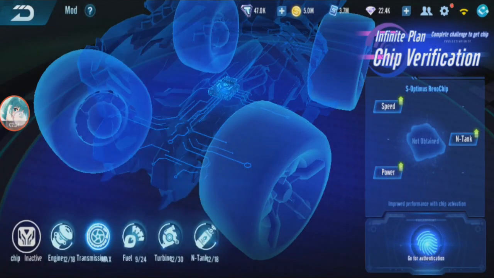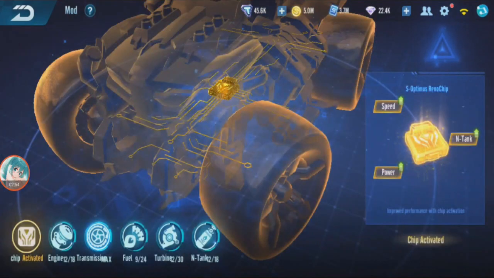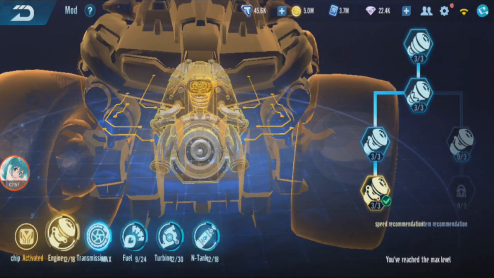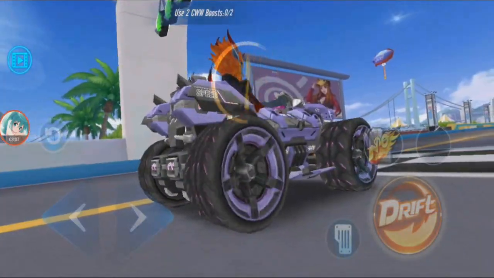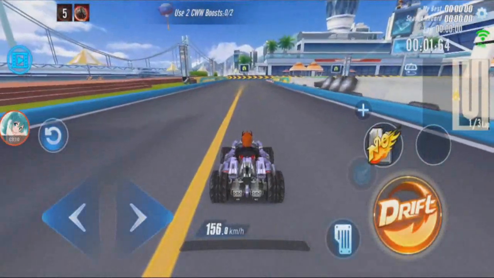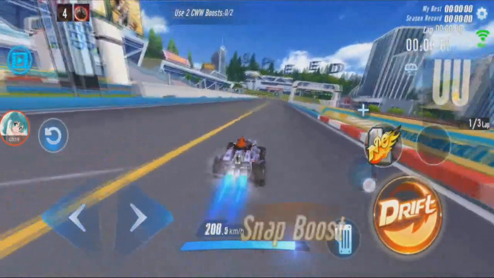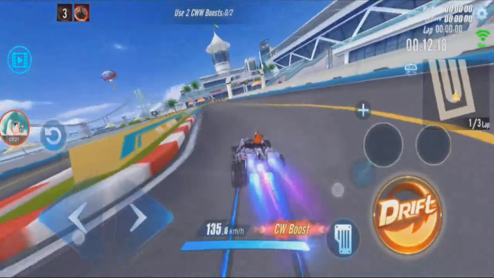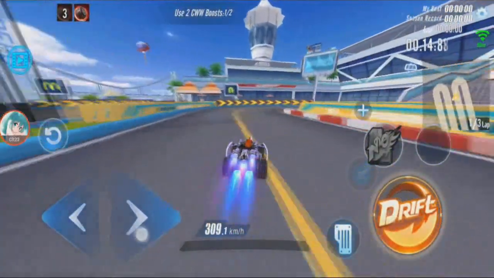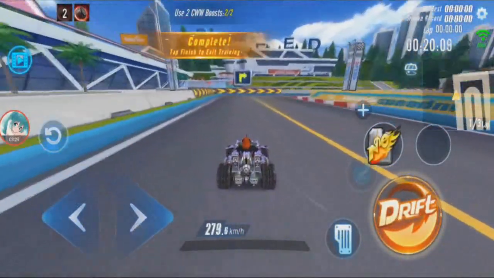So with Infinity Chip, there will be some buff in charge time, mini boost power, nitro power, max mini boost, and nitro duration. Okay, and confirm again. Left. Yes, correct. So normal speed now is 200.5, still the same, and double boost 245.2. Okay, double boost went up a bit. CWW 309.1, it went up only 0.1. Let me try again. 309.2, okay, 0.2, not 0.1.